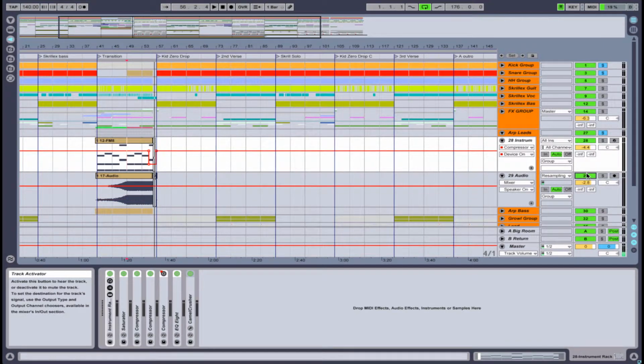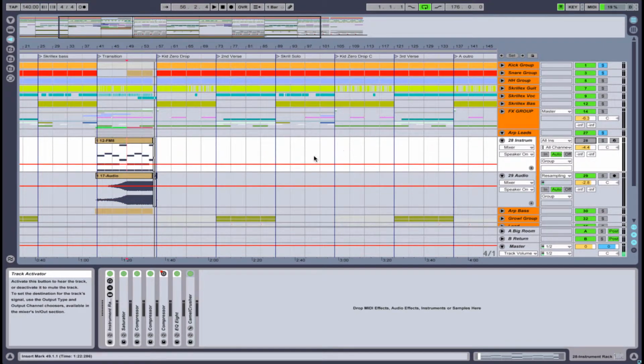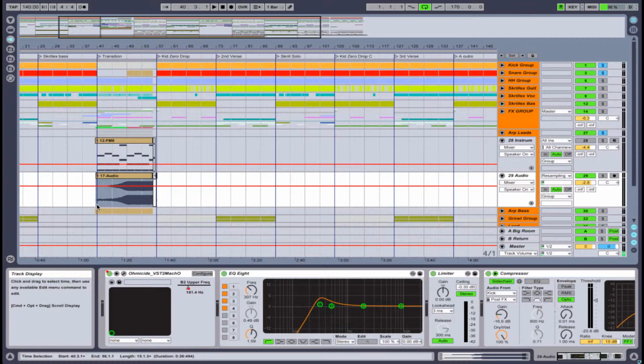Let's move on to the second sound in the arp lead. Now this is interesting. I use resampling a lot, and when I was first making the sound, it wasn't this sound, it was something else, and you'll hear it in here. So I wanted to sample that so that I could have it play through, and then I actually layered this sound and EQ'd it a little bit differently on top. So let's take a quick listen to this.